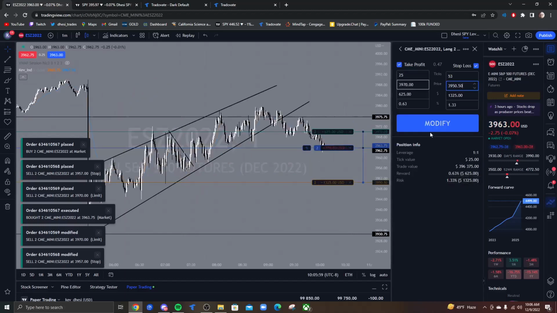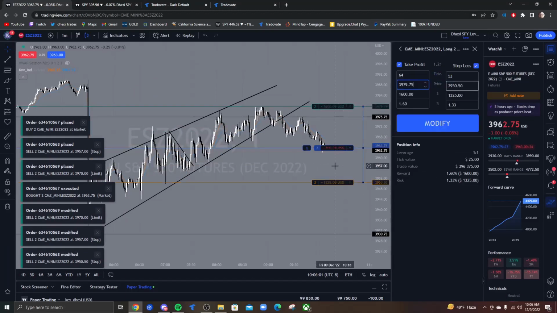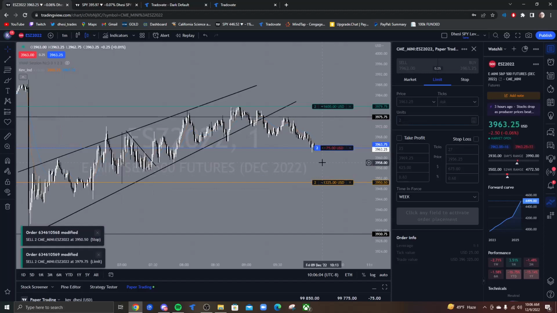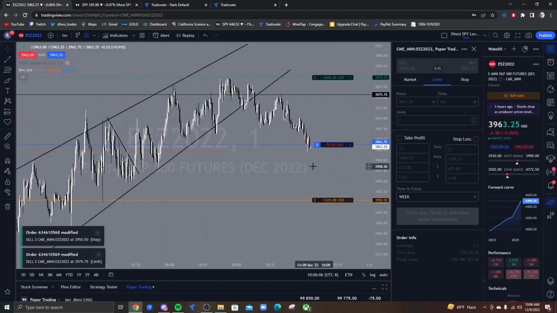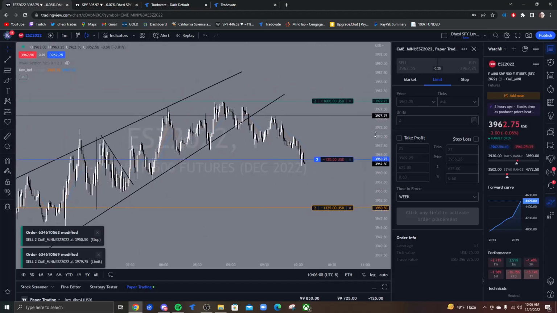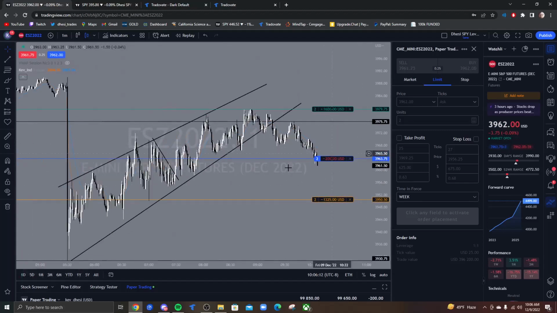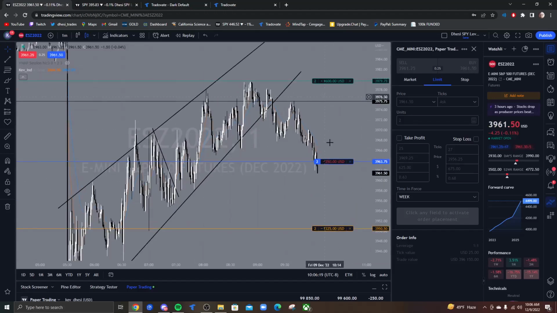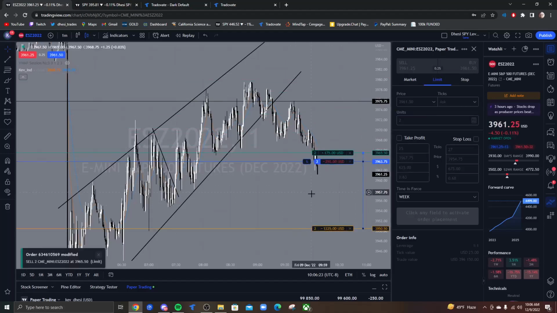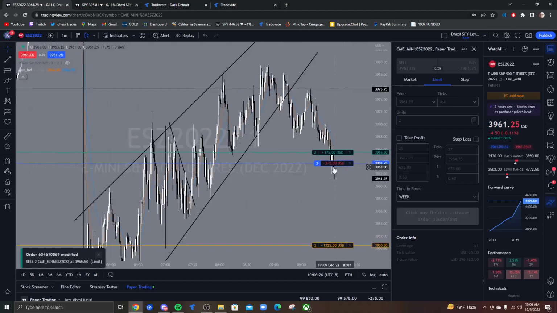Obviously, you could adjust it while you're in a trade like this. And that's basically how you trade. It's very simple. And obviously there are no Greeks like options. It's just buy and sell. You can always drag it. So obviously we're not going our way here, but if this was in profits, you could always drag your take profits into your stop loss or near your price where it is. So you will get stopped out in profits. And you could obviously adjust your stop loss like this and whatnot.